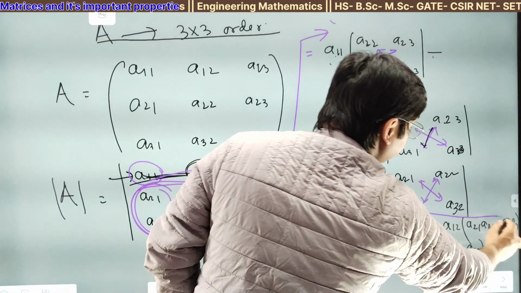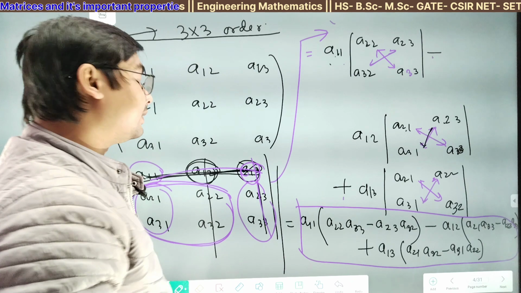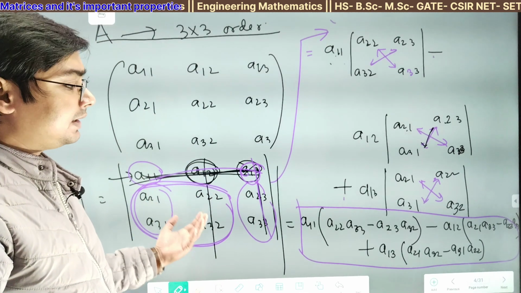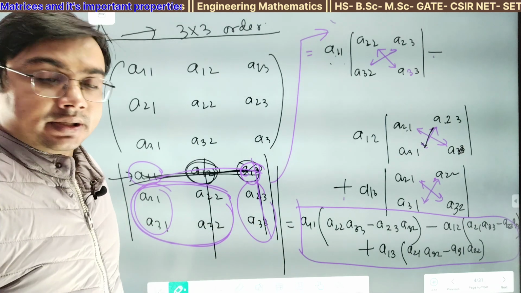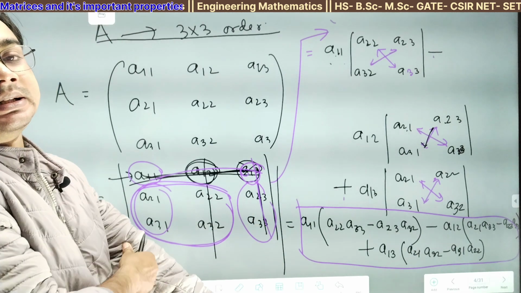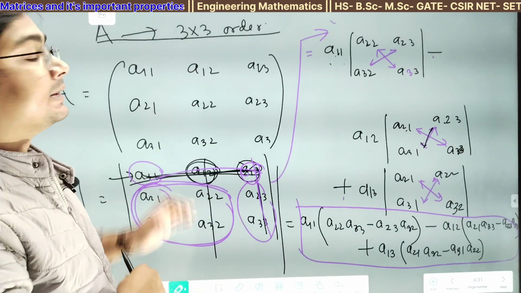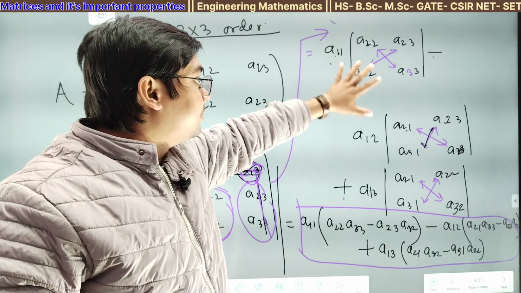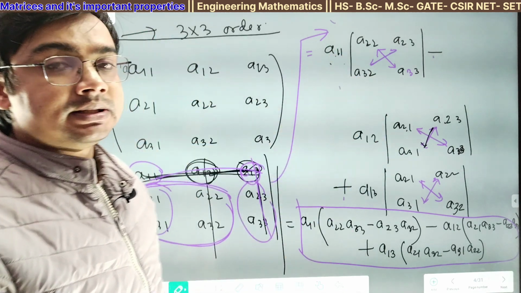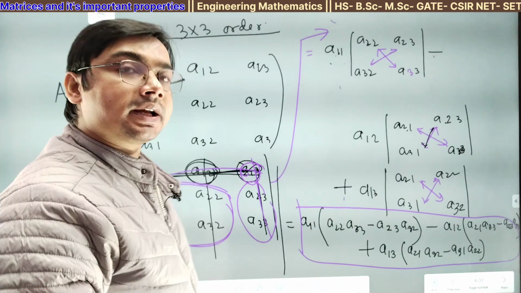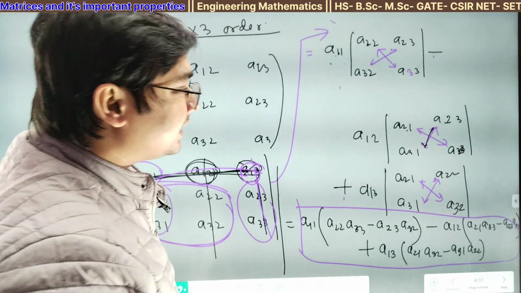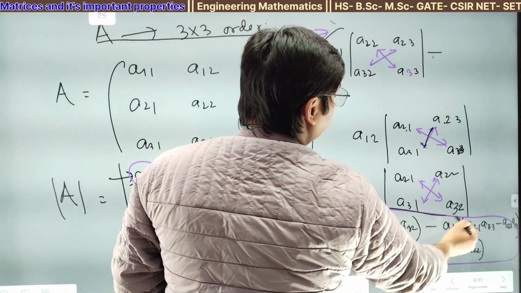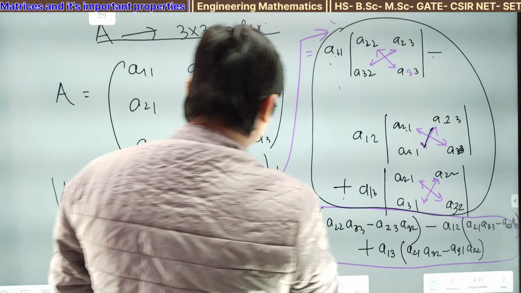Yes, so now if we consider some numerical values or numerical entries, then obviously you will get a number here. So this number is nothing but the determinant of this 3 by 3 matrix. Okay, and during your calculation you may skip this step. You can easily skip this second step in your calculation or simplification. Directly you can write this one from this one.